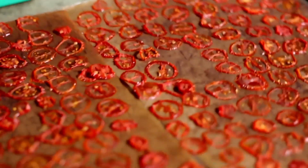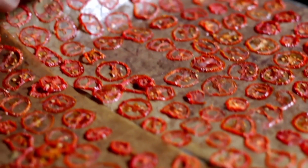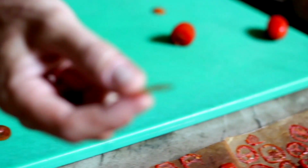We then pack them out on a baking sheet, dry them out in a really hot place in the kitchen or so on. And once they're ready, you just peel them off and they're ready for use.